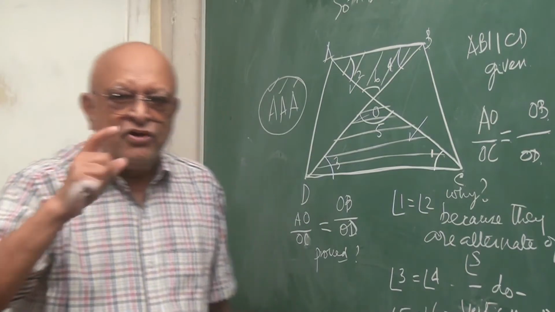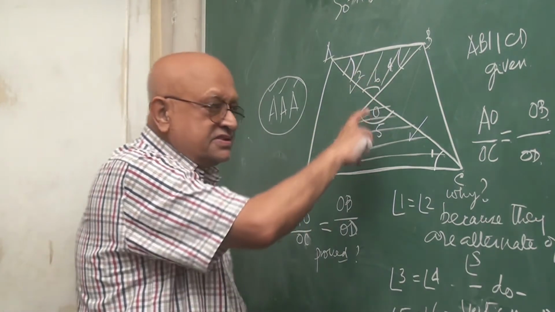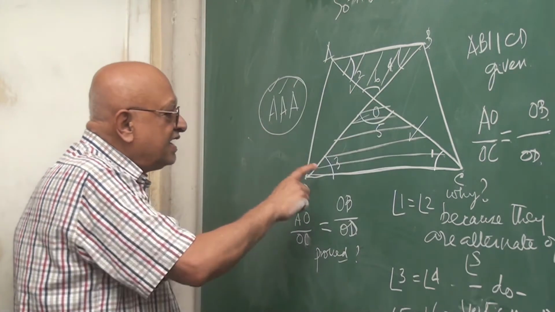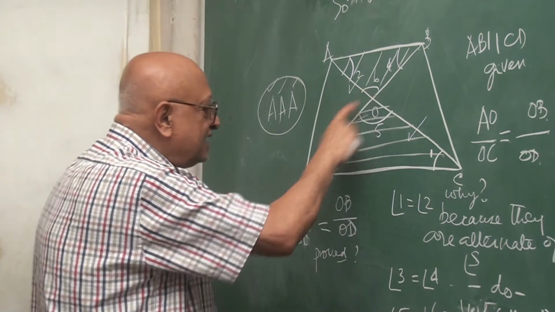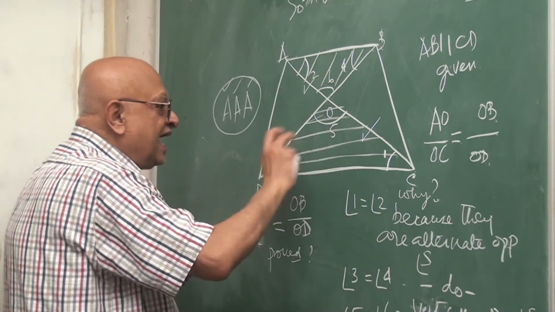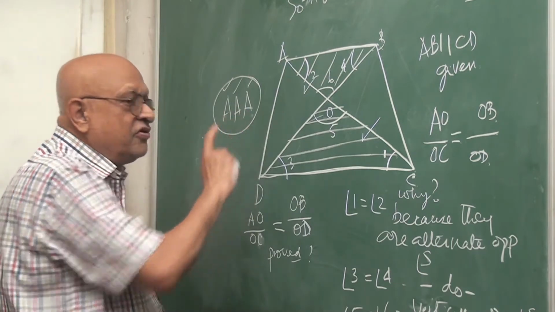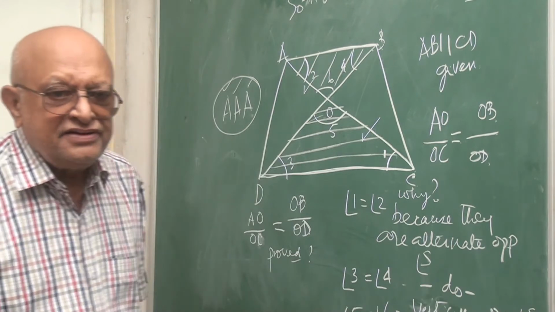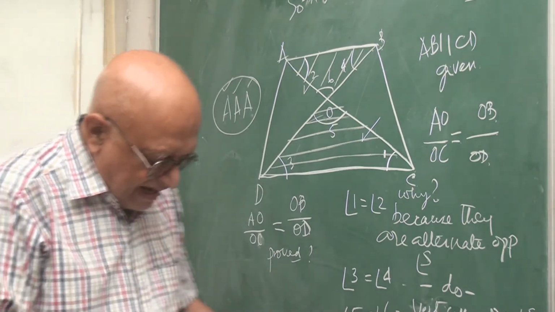I want to point out a very, very important thing. First of all, these are similar triangles. In similar triangles, we have a condition where the three angles are equal and the sides are in proportion. So I have to prove the angles. But this is not a condition for congruency. Remember, if three angles are equal, the two triangles will not be congruent. So let there be no confusion about it.